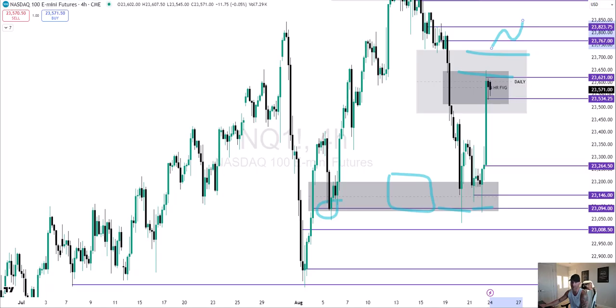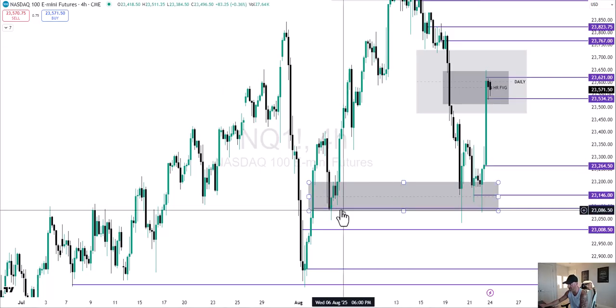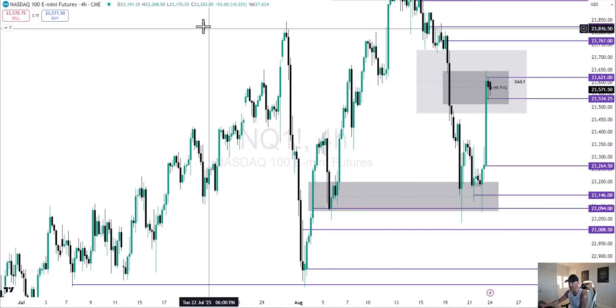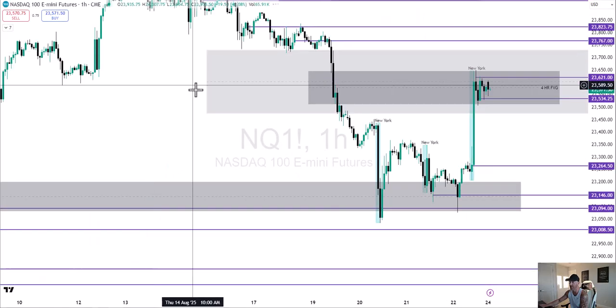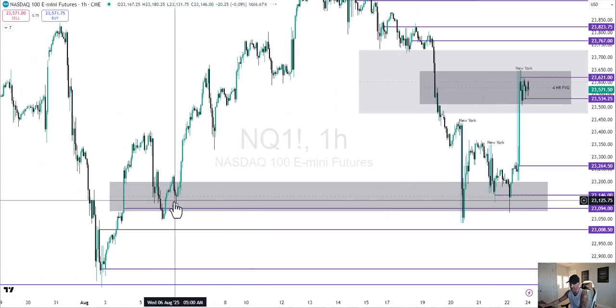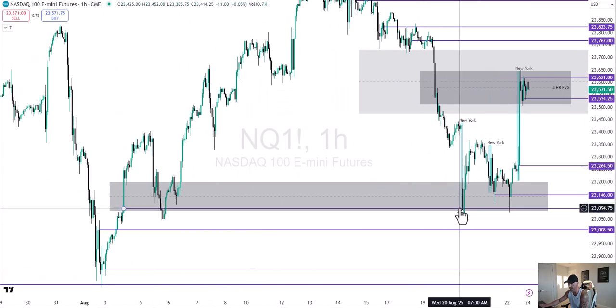So that's kind of what I'm looking at. Now, like I said, that could be invalidated. The market does what the market wants to do. But I'm just observing the charts and seeing the technicals I have, and I'm looking back at how long this level has been respected. Once, twice, three times. We'll go down to the 1 hour and see what it looks like. Yeah, look at that. It's been tapped quite a few times, right?